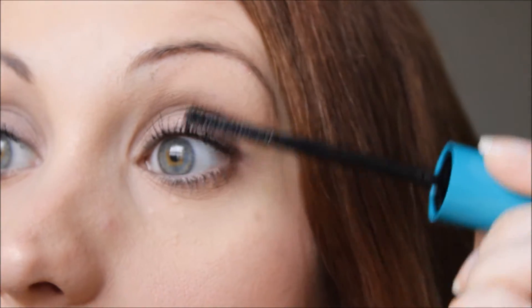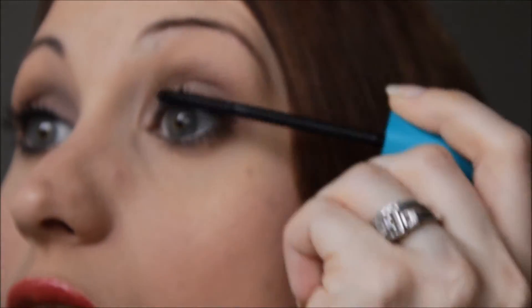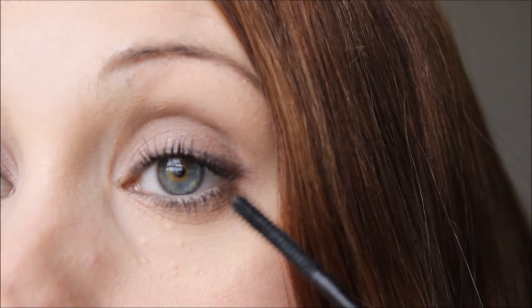It does give you good volume — I don't know about 400%, but it gives you good volume. It's nothing compared to the Tarte Lights Camera Lashes in the purple tube. That is my holy grail. I love that mascara. You want to talk about it — I can put it on here and it makes my lashes almost touch my brow bone. It's ridiculous. But this is what my lashes look like. This eye was with the little twirling motion they tell you to do. This one was without.